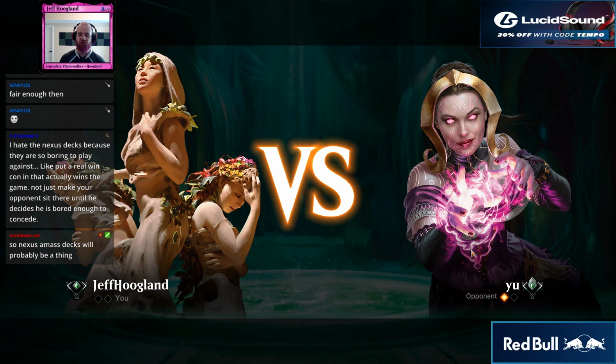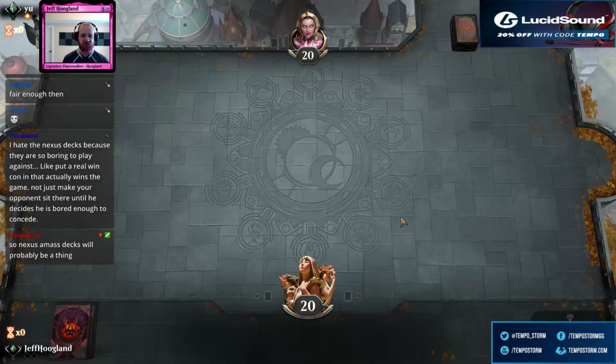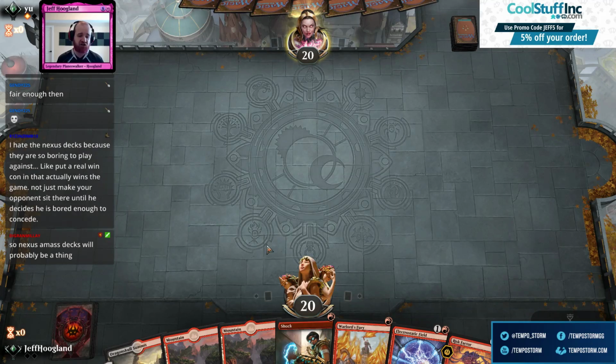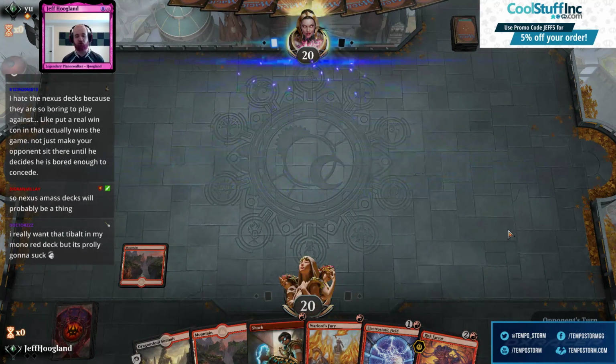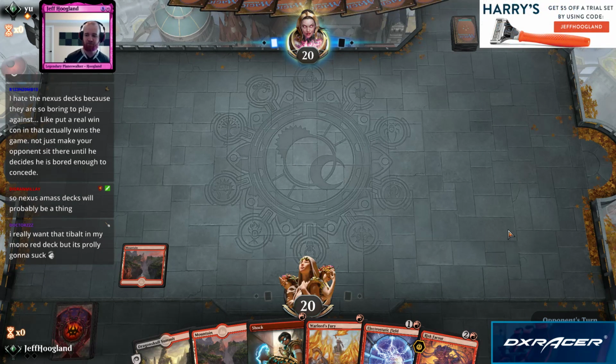Like I said, the real thing that makes the Nexus deck so tedious is that uncertainty, right? You're waiting there and you're like, well, I don't actually know if I'm dead or not. If you're truly competitive, you just have to sit there and twiddle your thumbs waiting to find out if you've lost the game while they do their thing for 5 to 10 minutes.